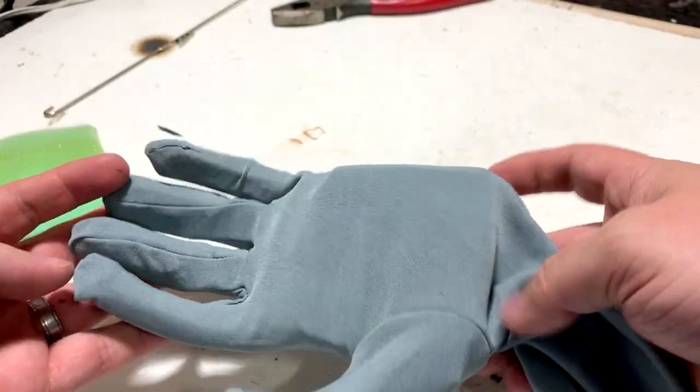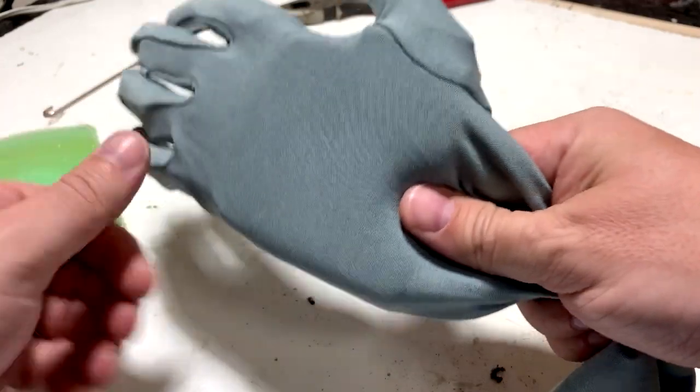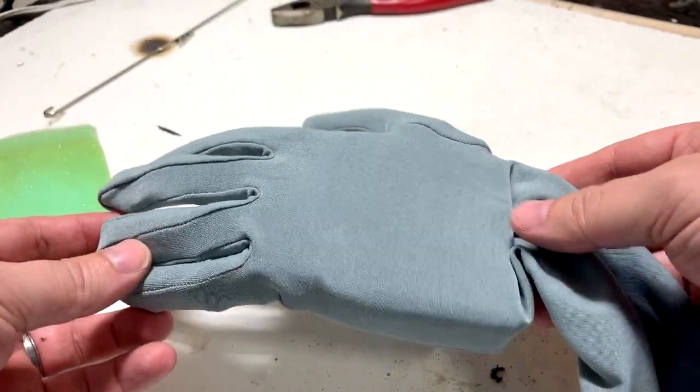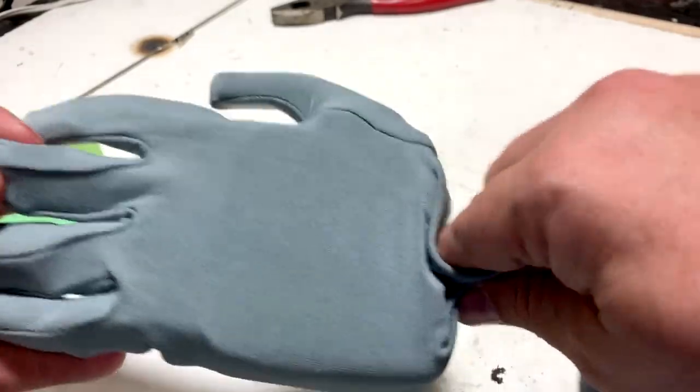Okay, that looks decent. It's kind of sharp right there, but I'm not gonna worry about it. So there we have a stuffed glove. So now I'm just going to do the other, and we'll figure out how to connect them on.